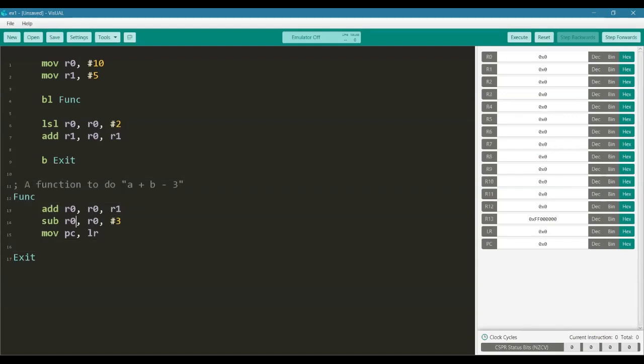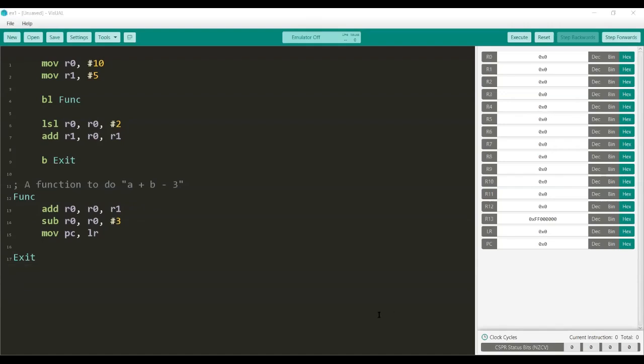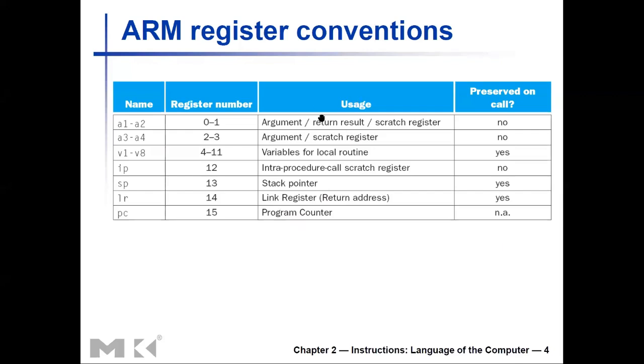That is why in the convention R0 to R1 can be used to store the return result, and they can also be used as scratch registers, that is, to perform your immediate calculations. So these are the usages.